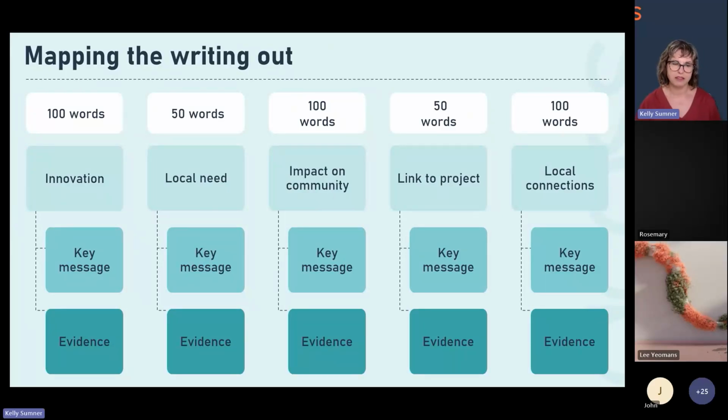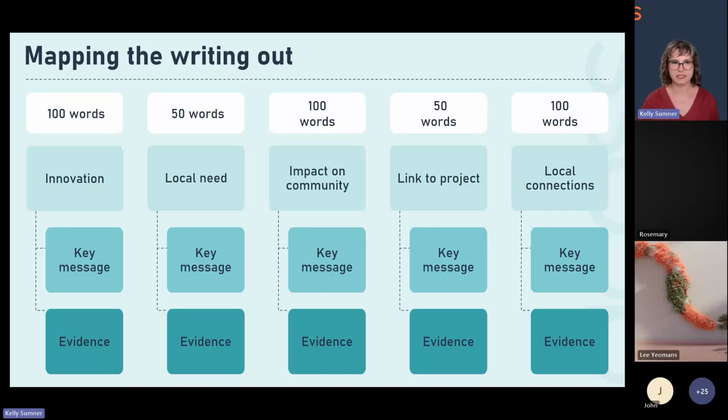And what will happen with the portal applications, assuming that you're using a portal to apply, is that there will usually be a character limit. So character being letter, number or space, or punctuation in an answer, or maybe not punctuation, don't quote me on that. We've broken it down into words just because that's a little bit easier in terms of our example, but it probably won't be an actual word count in your application. It will be a character count instead.